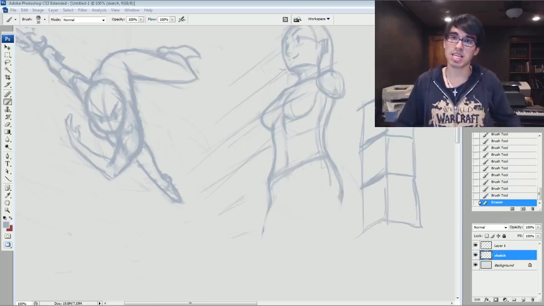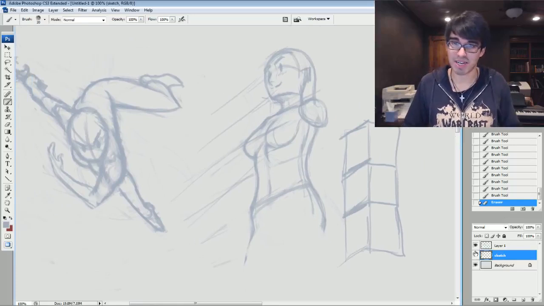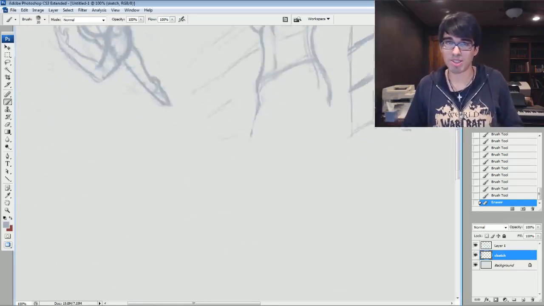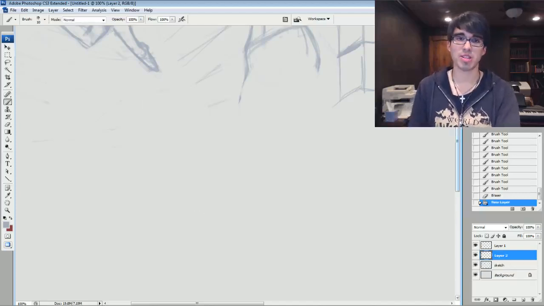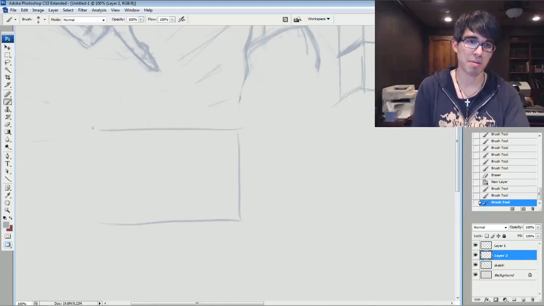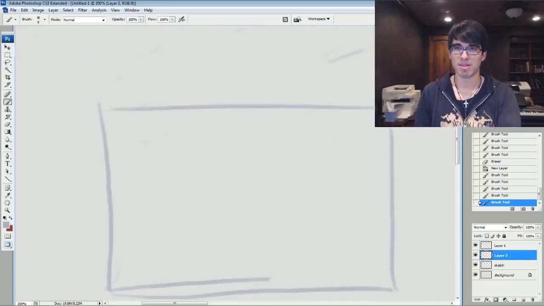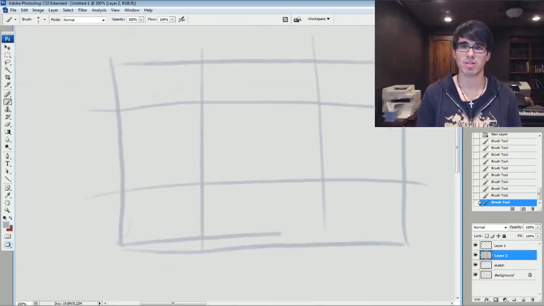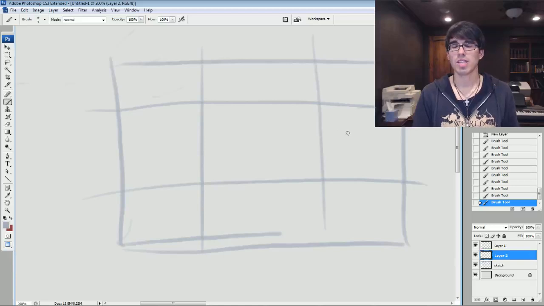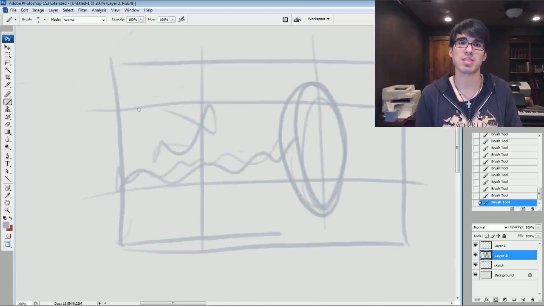Yes. Oh, G Woods is asking about the question with composition. I was talking about that yesterday. In fact, I'll talk about that right now. The composition I was talking about yesterday was the rule of thirds. When you're setting up a picture, I always like to think about drawing two lines through it, and then lines this way too, because the rule of thirds exists this way. And really, I've noticed that good pictures have the subject matter happening here, and all kinds of other background elements happening over here.